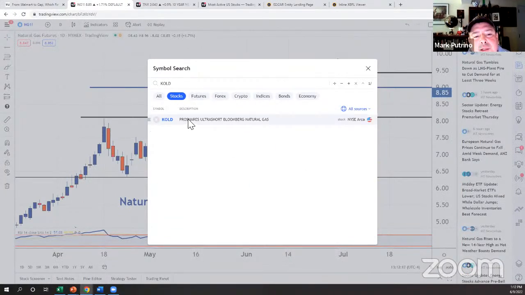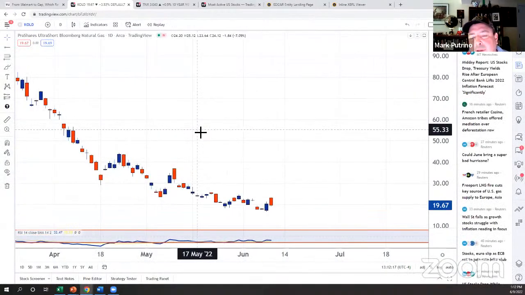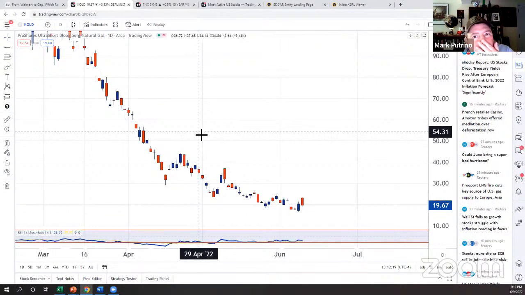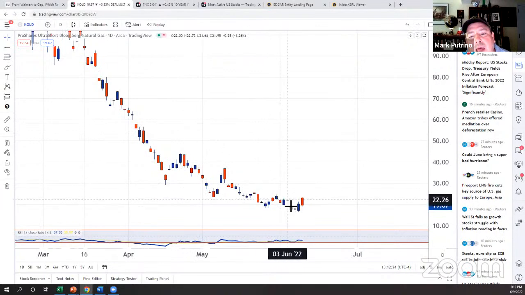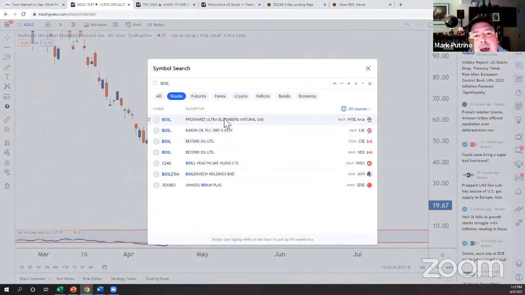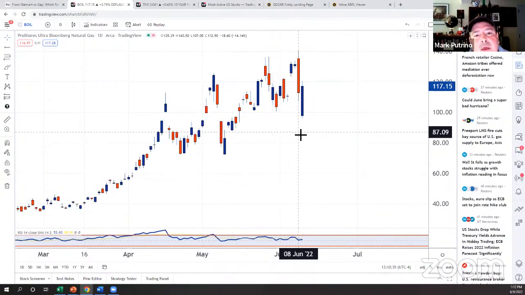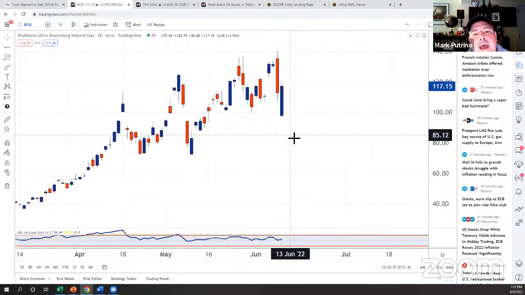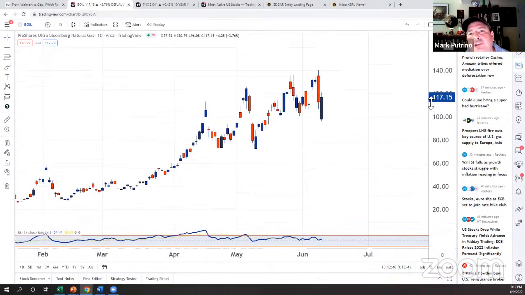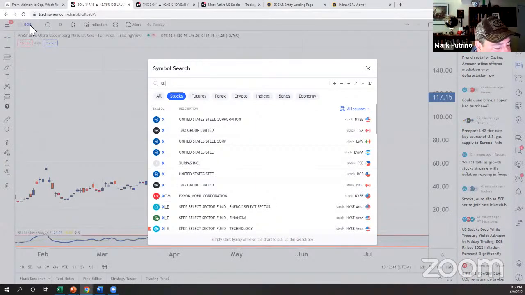So this particular ETF is designed to move in the opposite direction of natural gas, right? So if you think natural gas is going to go down, you can buy this because this will go up. There's also this other ETF, BOIL, that will go up at twice the rate. It's a leveraged ETF. So we have a lot of students that trade these commodities, but they're not actually trading the futures directly. We're trading the ETFs.